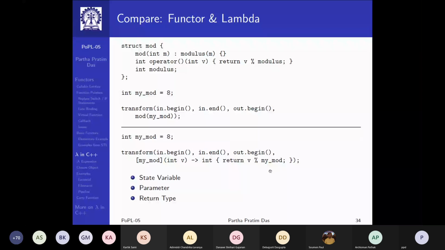You tell the lambda that, well, v is the bound variable, the parameter, and my mod is what you'll get from the environment, which is a free variable. So when I run this in the environment, this being 8, when this lambda gets constructed in my static environment, my mod is int. So the type of this becomes int. So it validates with the return type as int, and the value of my mod is taken to be 8. It does the same thing, but in a different way using the lambda. Right?